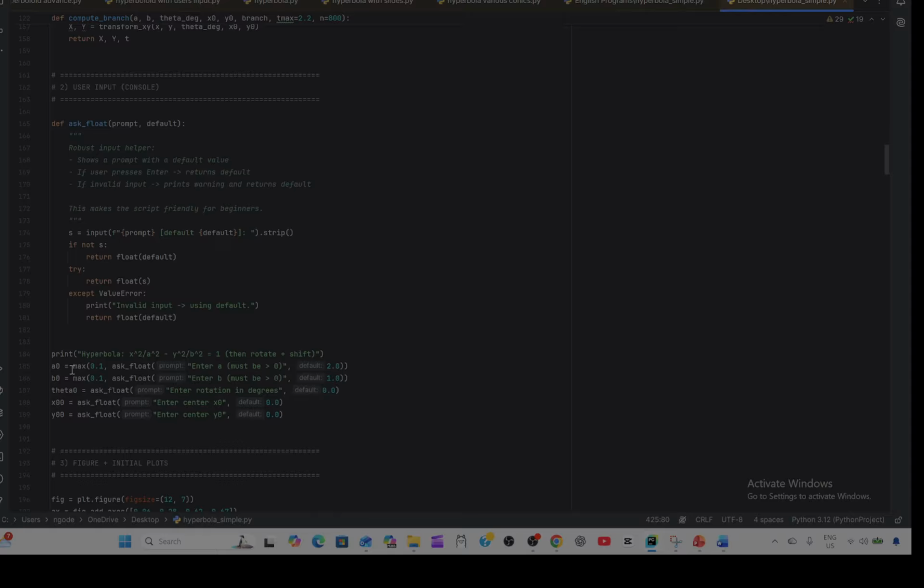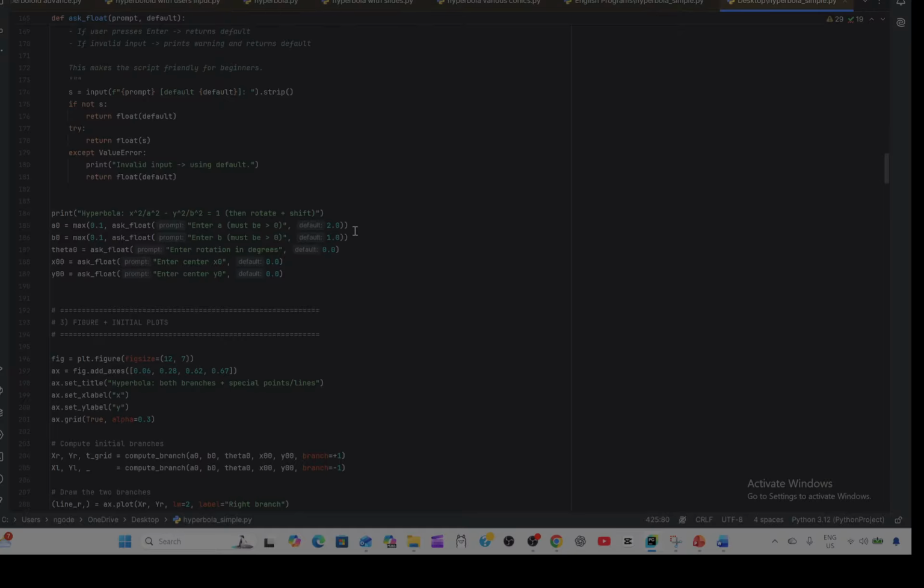So you can see that when you run the program, you can show your default here. I give a equals 2 and b equals 1, right? And then rotation is 0 degrees. You see that I put in before. And for XY, the center point is x equals 0, y equals 0, right? This is an input. There's a program to input, right? Ask the user to put in an input. Again, 2.0 because it is a float number, it can be 2.5, 2.6, whatever you want. But a and b are positive. All right, now we're going to draw the picture. This is the figure, initial plot.